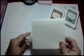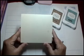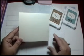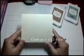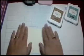And we are going to use just a base Colonial White cardstock. We now have these available in bulk. You can get 50 of them with 50 envelopes for $14.95, which is kind of nice because we've had the Daisy White, but we haven't had the Colonial White, which I love off-white. I'm an off-white kind of girl, so that works out well for me. So that's what we're going to be using today.